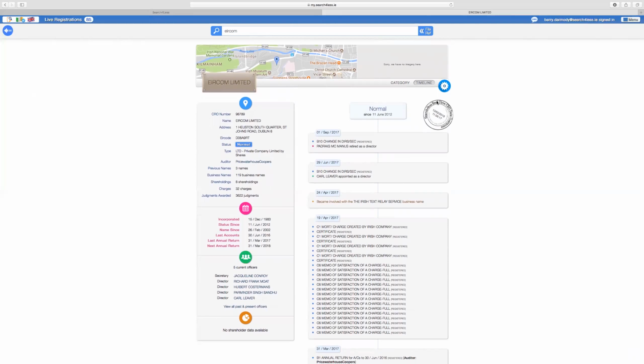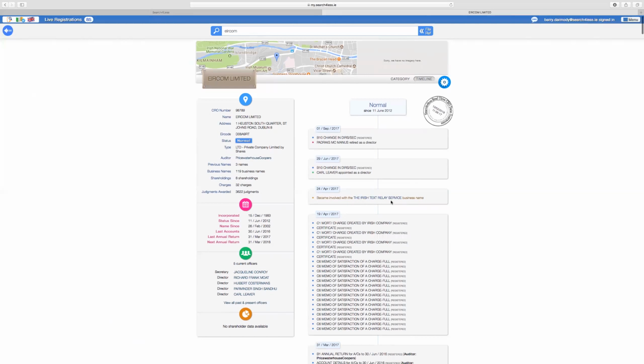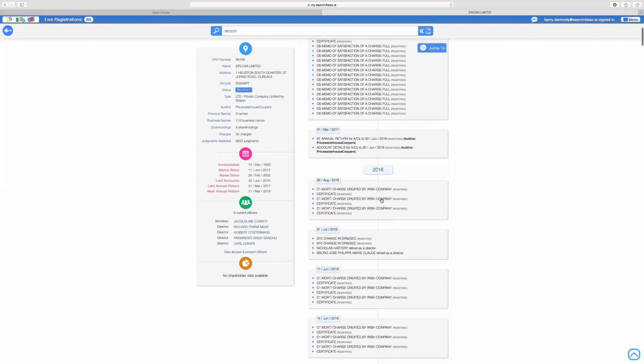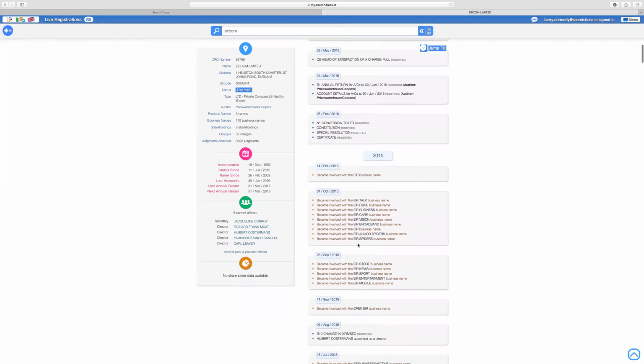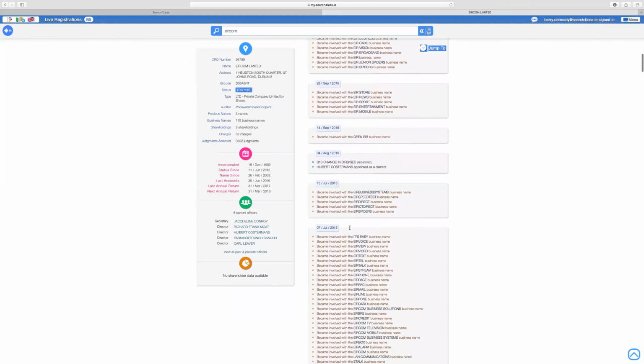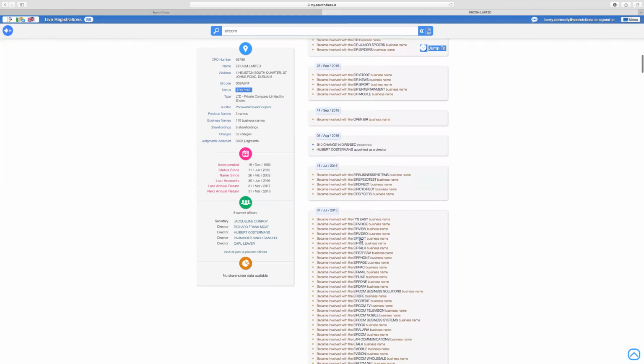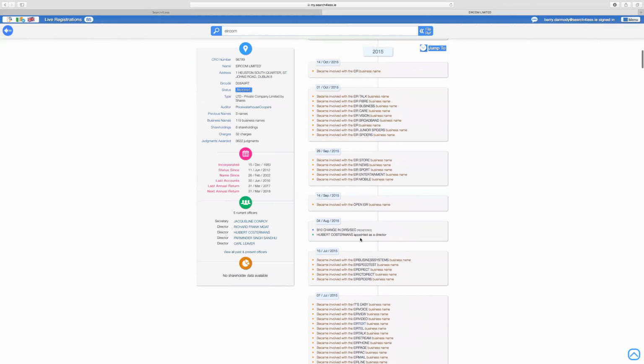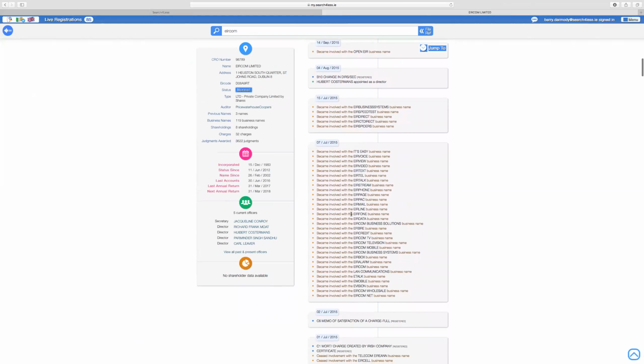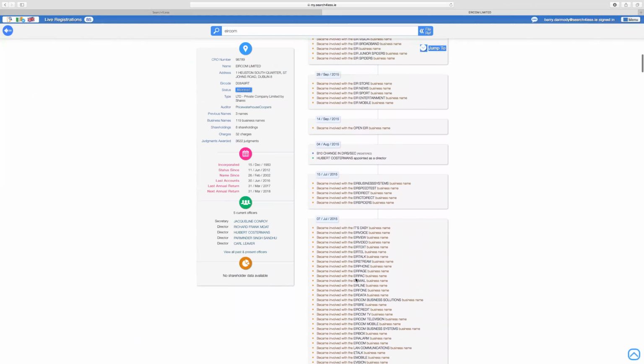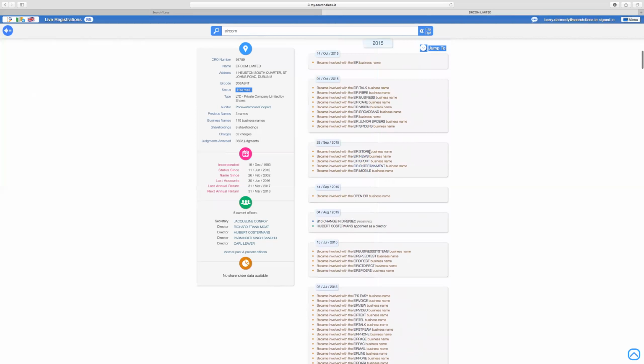Timeline view will also aggregate any information that we have on that company in relation to all publicly available information, not just company's office information. So you can see here, we've got the business names coming in there. So Aircom recently registered the business name Irish Text Relay Service. In addition to that, when Aircom rebranded, they started to register business names with the preface Air in them. So well in advance, they announced that rebranding in September 2015, but we knew in July that that was likely to be what they were going to rebrand as Air Sport, Air News, and so on and so forth.